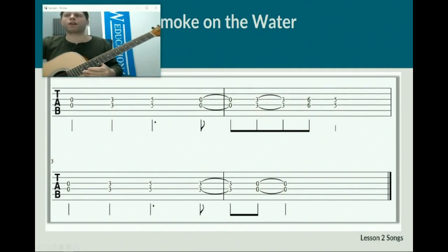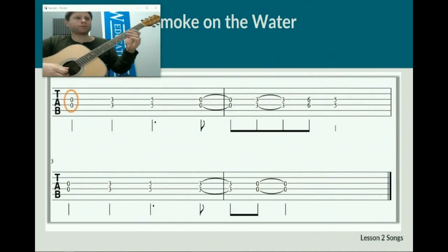So, Smoke on the Water, the demonstration. Here we go. One, two, three, four.